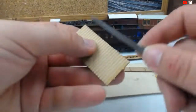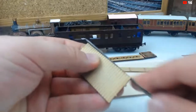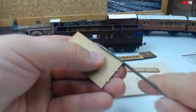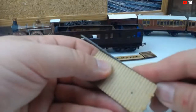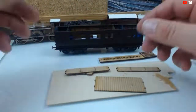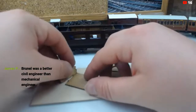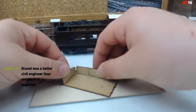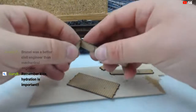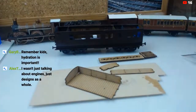Brunel, Craven, bullied. Well, I mean, do we give Brunel credit for designing engines these days? Wasn't every engine he designed an abysmal failure? And Craven's policy of an engine designed for every individual task does make sense when you think about it from a purely logical standpoint. It's not until you see the build-up in the works that it stops making sense. Brunel was a better civil engineer than he was a mechanical engineer. Indeed he was.